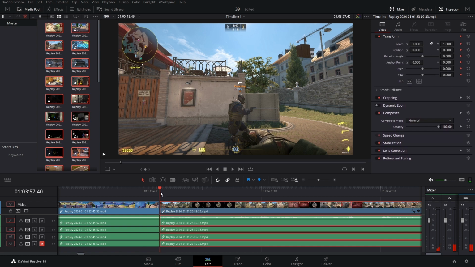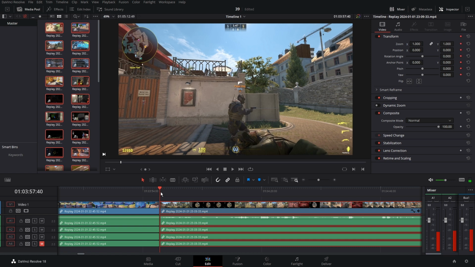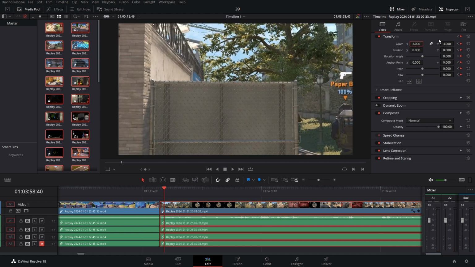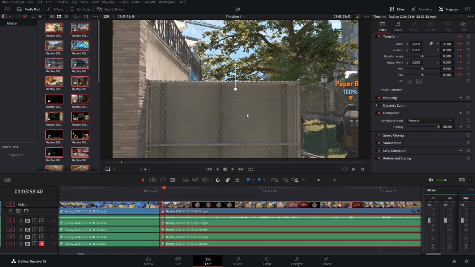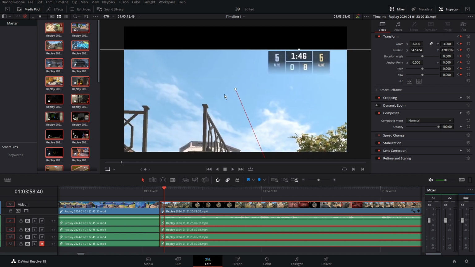So I can press shift and then use the arrow keys to move forward a full second or back a full second, and just using the arrow keys just moves one frame. So I can go a full second forward with shift and the arrow, and then we can make another keyframe right here. And then from here we can select how much I'm going to zoom in, and then right here you can transform. And just a quick tip right here, holding shift and dragging will keep it on a straight path.